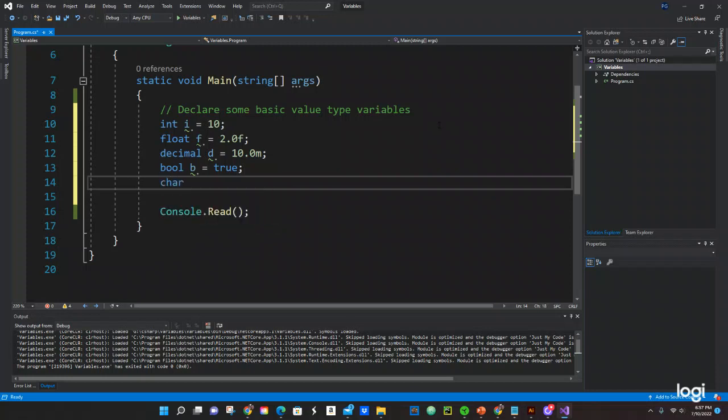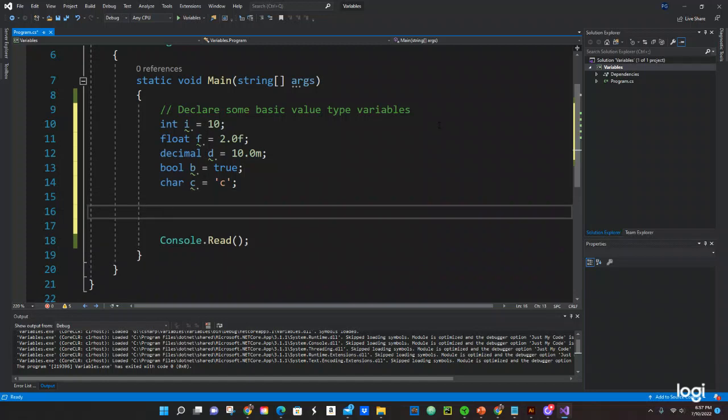And then we have the character type. We have a char that usually goes inside a single quote. Let's put c. Next one, we have a string. Let's give it a name of str. What is a string? It's just a collection of characters. For example, I have a new car. No, I don't have a new car, but just an example. It's a collection of characters right here, as you can tell.